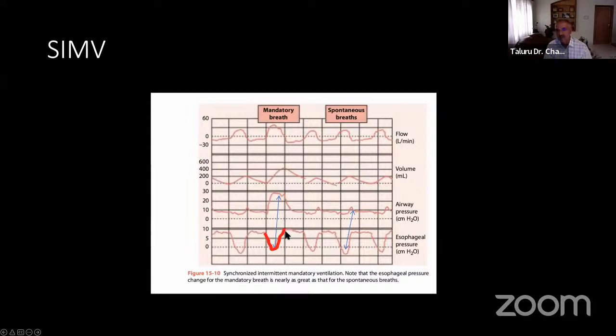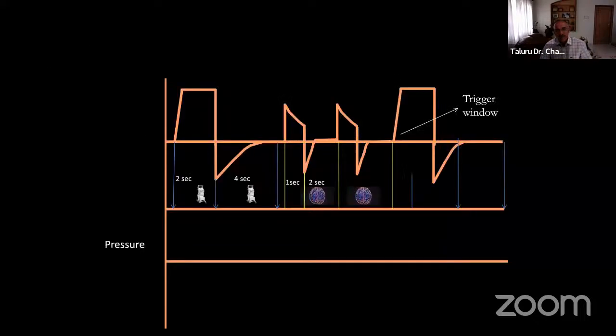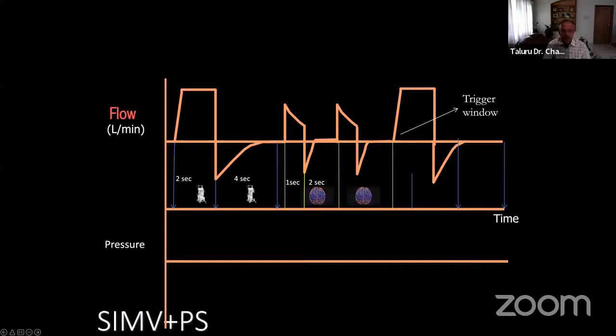In fact, studies have shown that there is an injury to the diaphragm at this stage because the I time and E time are fixed. See, here it is breathing the way it wants. Suddenly, every fourth or fifth breath, if you put a mandatory breath, the diaphragm is not going to stop contracting. It is going to contract, and it is not going to contract in synchrony with the mandatory breath. So SIMV is a very asynchronous way of ventilating patients. You don't require to ventilate anybody with SIMV. See here, the ventilator is 2 seconds, 4 seconds, but you are breathing at 1 second, 2 seconds. Suddenly, why would your brain adapt to 2 to 4 seconds? It doesn't adapt. Look at the contractions.